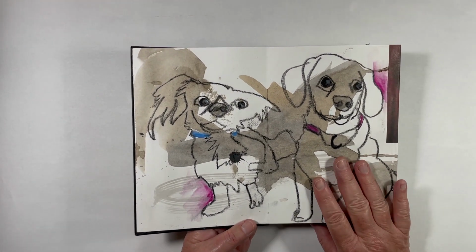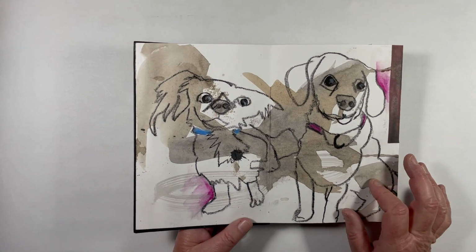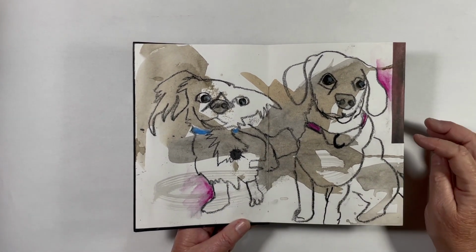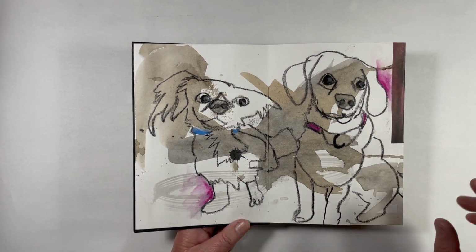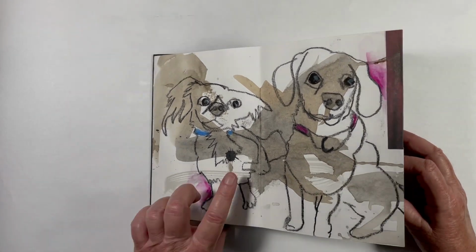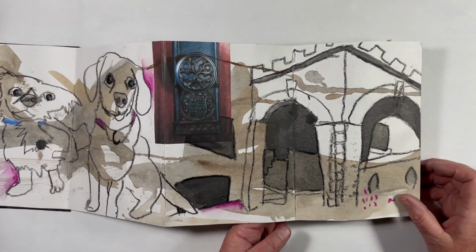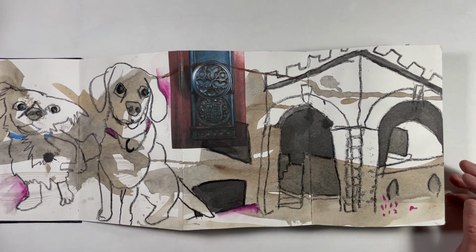My dog went, this is a blind contour drawing. My dog looks more like a puppy than I thought he was. And they have this little miniature dachshund that's kind of delicate, so they couldn't really play. So that was sort of a big part of it, was trying to get them to coexist without playing, which was really hard for a robust young man. And it was hard for her too. She wanted to play pretty bad. She just didn't realize that she was possibly delicate and could get hurt.